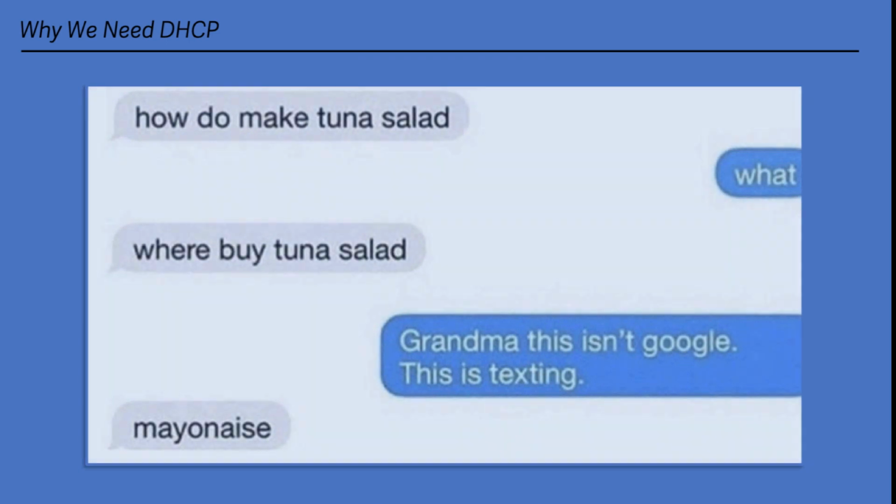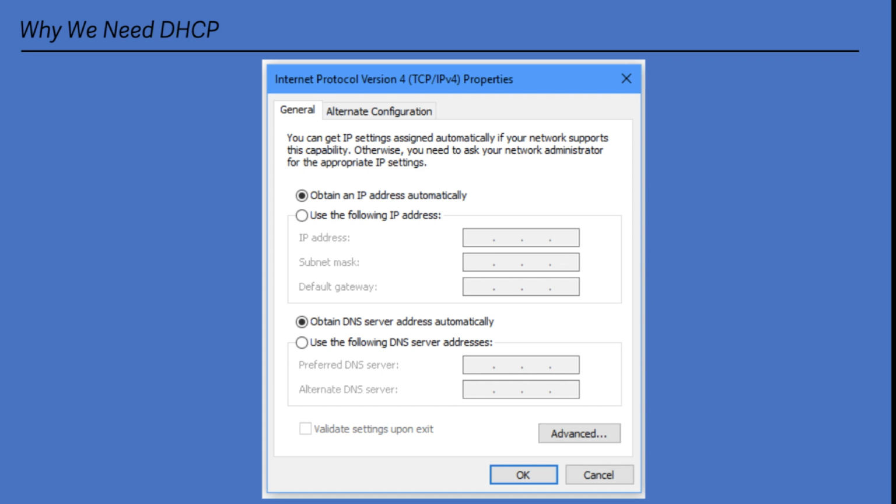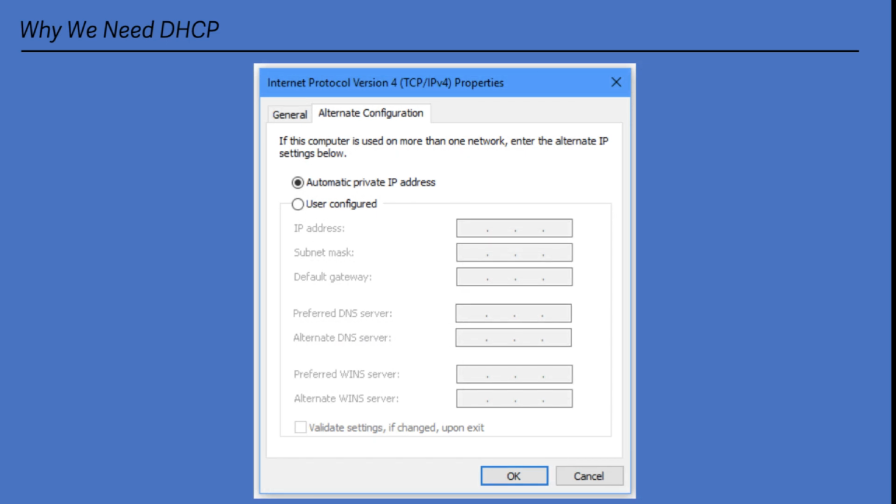And imagine poor grandma. We just got grandma her new smartphone. She's not going to be able to go in and add the necessary IP address information to that device. Grandma is just getting used to the smartphone to begin with. So we definitely would want dynamic host configuration protocol providing this information, especially to devices like our smartphones. The default settings when you go into Windows 10 and look at the IP properties are to obtain your IP address automatically and to obtain your DNS server address automatically as well. And this is a wonderful thing.